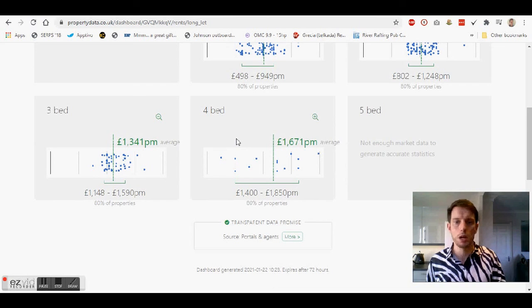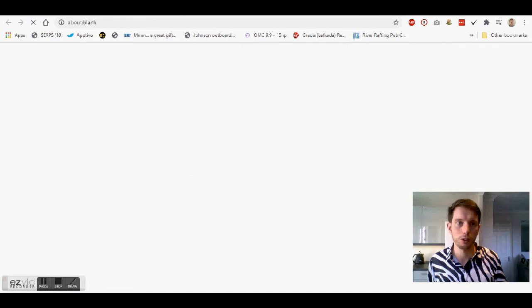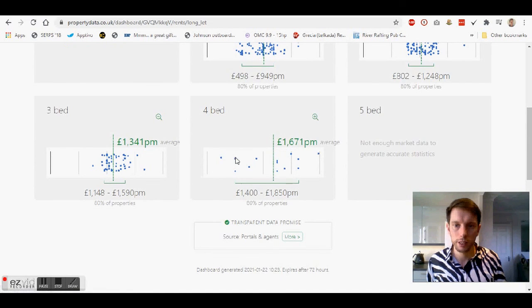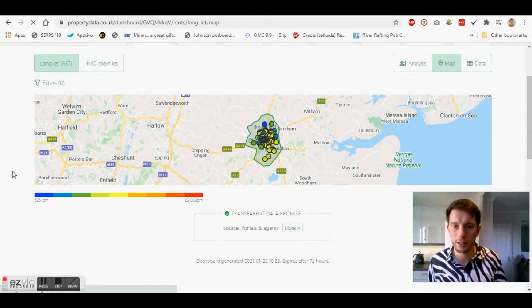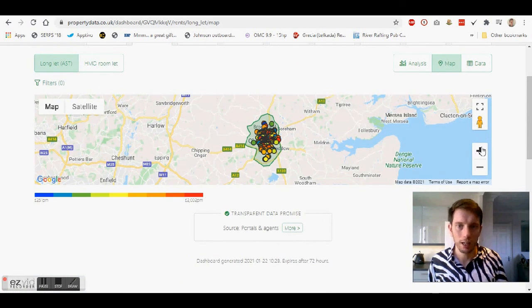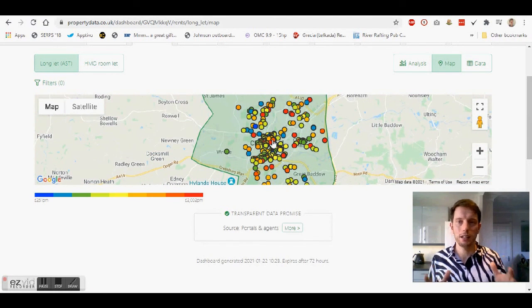So here you can see it ranges from £1,400. I'm just going to click a couple of these. You can click, maybe at the lower end, to see bits that you're looking for. That's one way of doing it, and I'll show you what's come up there. The other thing you can do is click on map, so you can see where in the town or the city those properties are. PropertyData brings in Rightmove data, Zoopla data, everything on the market, all into one place, so you can see all of those properties in one go.